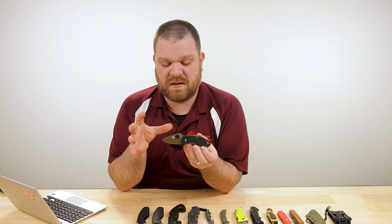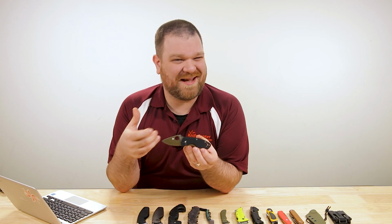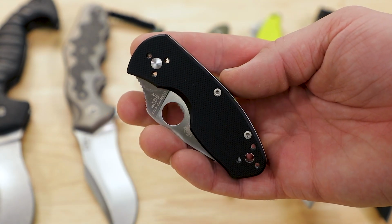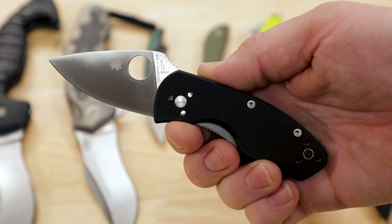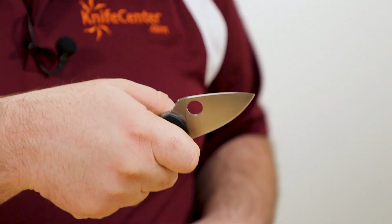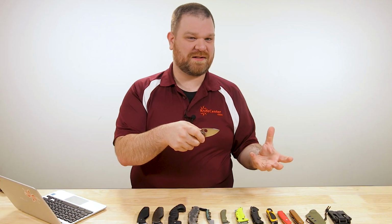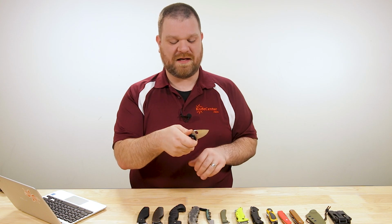The Ambitious is a great little knife, especially to have spent that much time with. It's one of those small knives that doesn't feel too small. You certainly have enough of a handle here to get a solid grip. It's about a 3.5 finger length for my hands, and the price is about 45 bucks. Nice strong liner lock, and the blade itself feels very strong. It's not super thick, but it has a full flat grind as well. Just a good balance between slicing capabilities and some decent strength behind it.